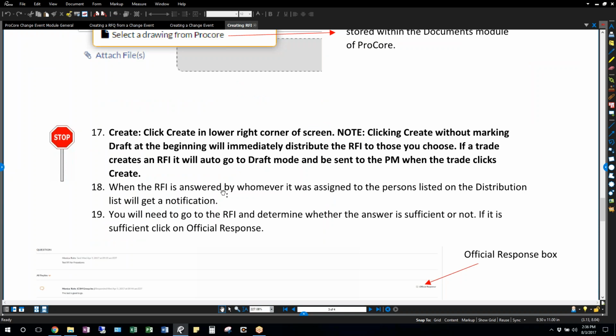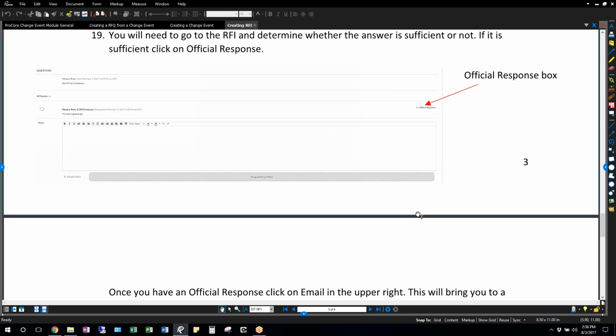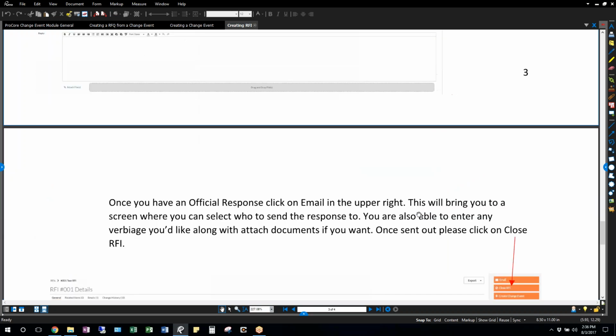And then when you want to distribute the answer, you'll click on an RFI. You'll see that someone's responded to it. All the replies, all the responses, say the architect and the engineer and the electrical engineer all have input. They can mark up and put theirs in there, or the owner does, or anyone else that has any input can do that. Once there's an official response, there's a box on the side of their comments. So you'll see all the comments, and then over on the side, you see that official response. You want to make sure you click that so that that is the official response, and that goes out when you send it.